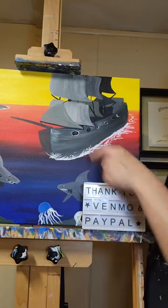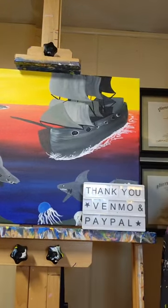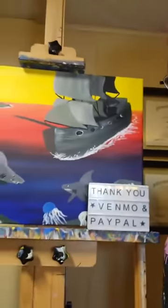When you start painting stuff and it starts to look like this, it's time to stop painting. When you're painting, you're supposed to be doing circles that look like portholes and they come out like that. That means it's time to stop painting.